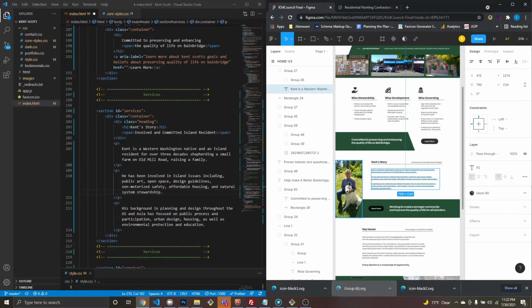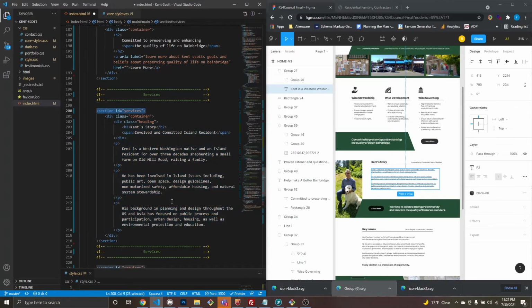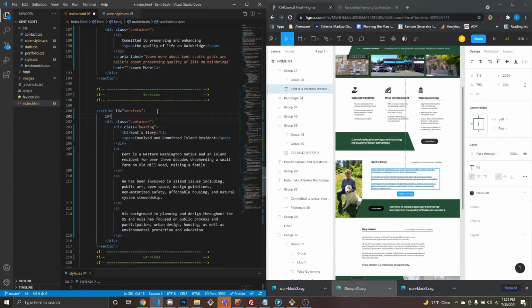I think I have to absolutely position this. So let's get this image in. It can't be inside the container, because I want it to live outside of it. I want it to touch the edges of the services section. So I'm going to put it on the outside.